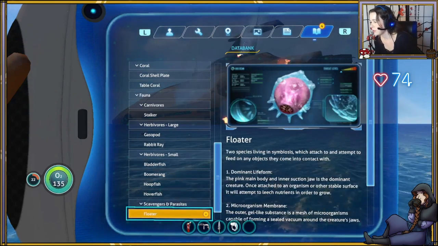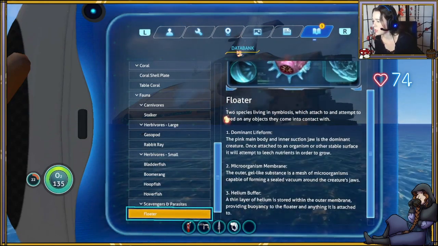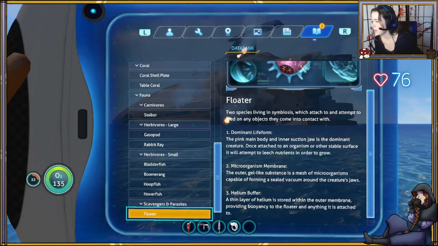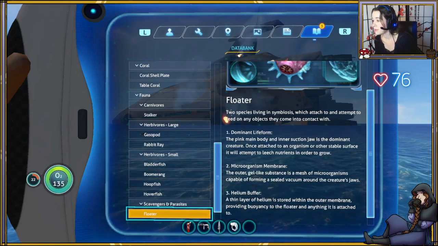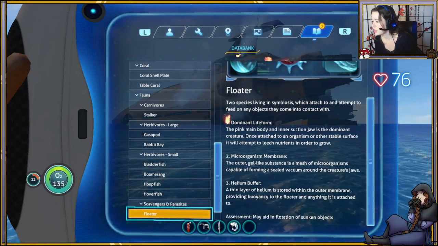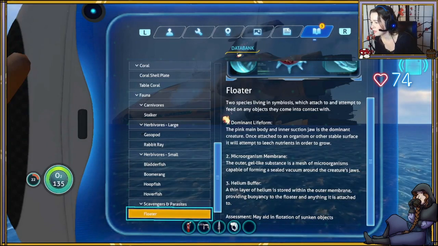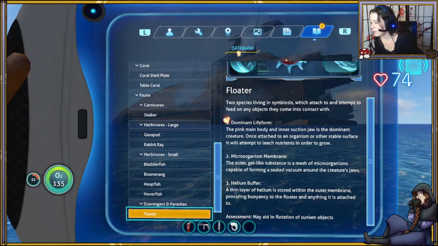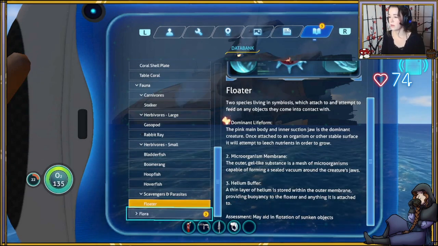Scavengers. Floaters. Two species living in symbiosis, which attach to and attempt to feed on any objects they come into contact with. Oh, it attempts. Oh, it's essentially a leech. Okay. A gel-like substance is an entirely different thing, evidently. Okay. May aid in flotation of sunken objects. Hmm. So if I say wanted to make something float.